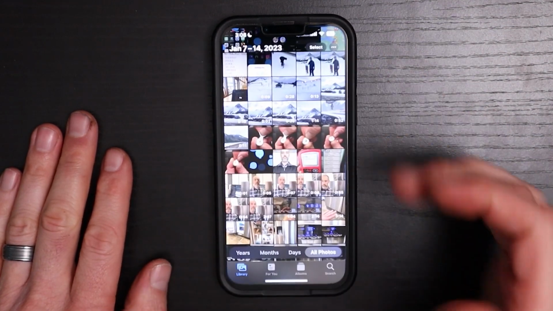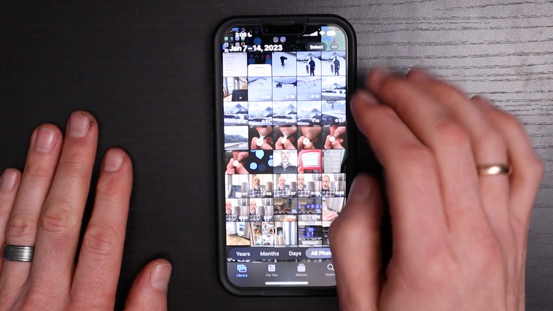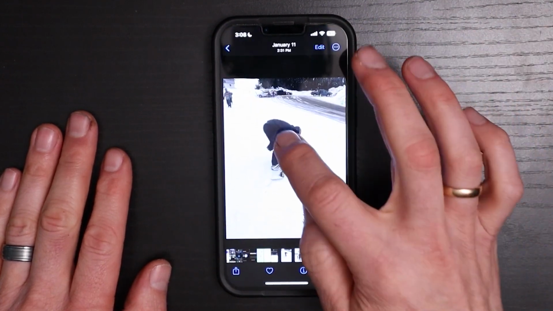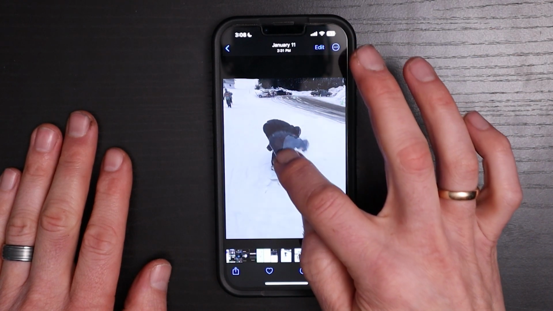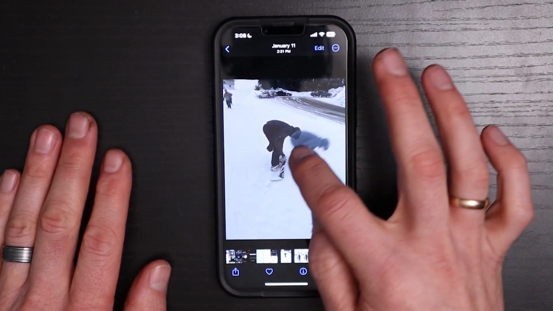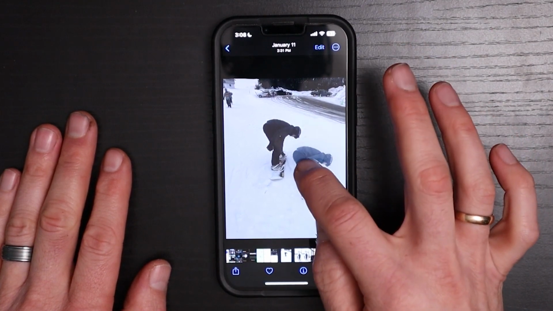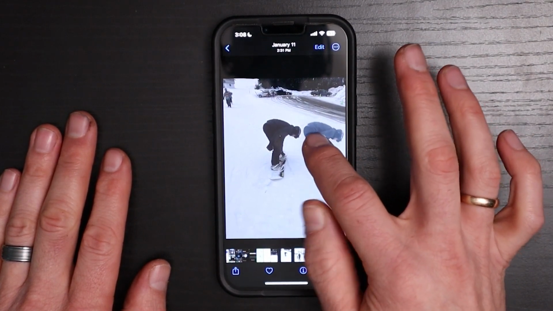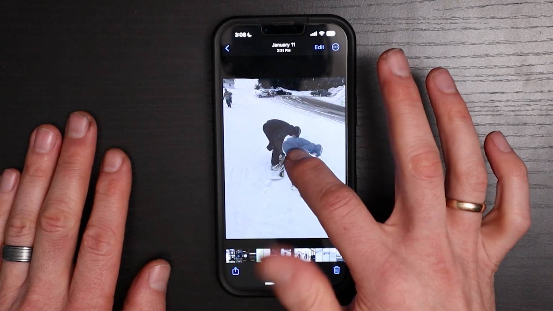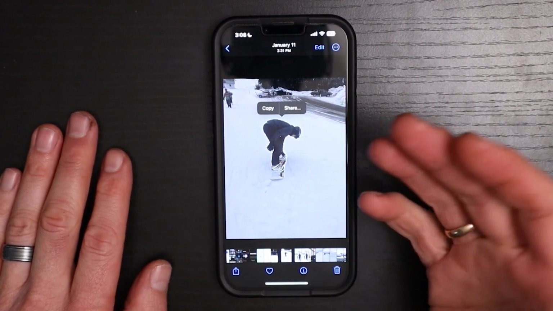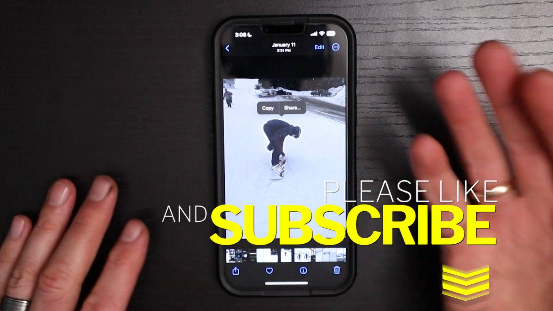So if we go into Photos, as you know, you can select one of these pictures. We'll select this one, and if you tap and hold, you can isolate the background, and you can take this and send it in messages. It's very convenient. As long as you hold down the image and swipe into another app, you can share it very easily, and I've even featured that in another video.